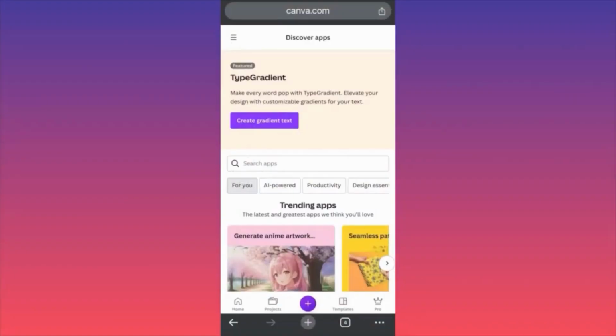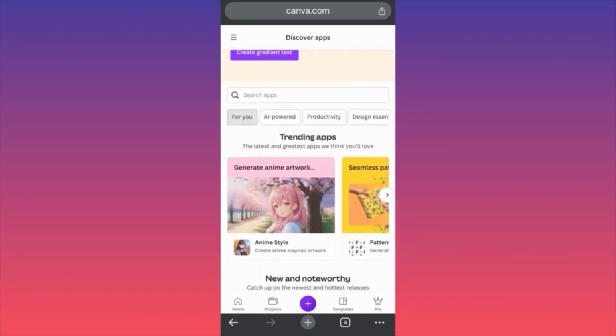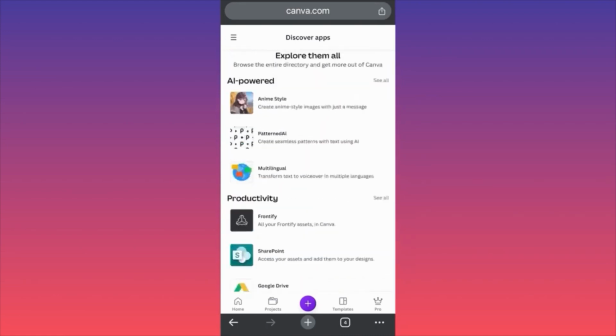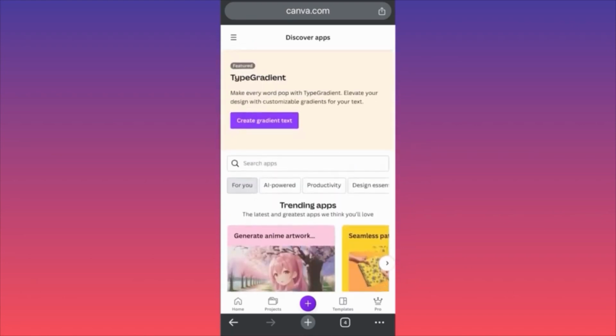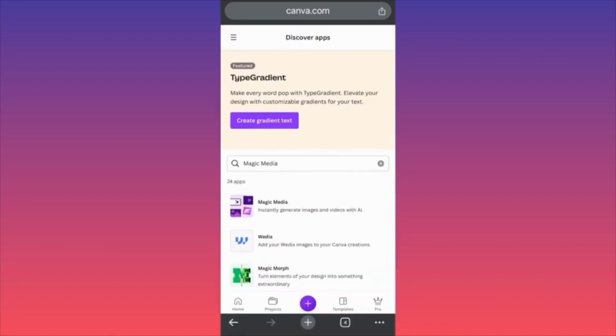Hi guys, in today's video I'm going to show you how to use Magic Media Studio and how you can utilize different projects by simply using the AI image generator from Canva. All you've got to do is come over here to the apps inside the Canva app, then scroll down and look for different apps that are currently trending. You can find something that you like, something new, or something recommended from the app itself, but we are going to look for Magic Media. We're going to use Magic Media because it's proprietary and very fast. It works easily. You will be able to understand exactly how you can generate images, logos, and other projects.